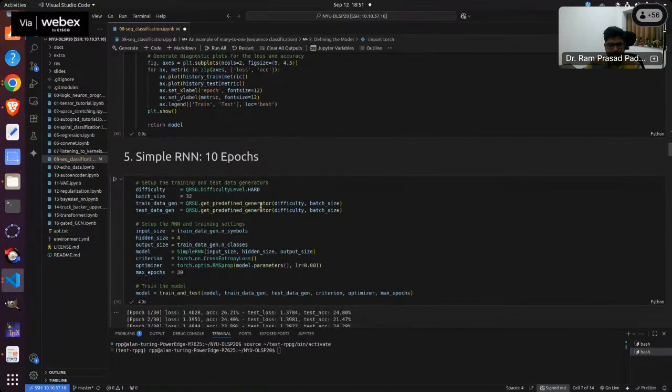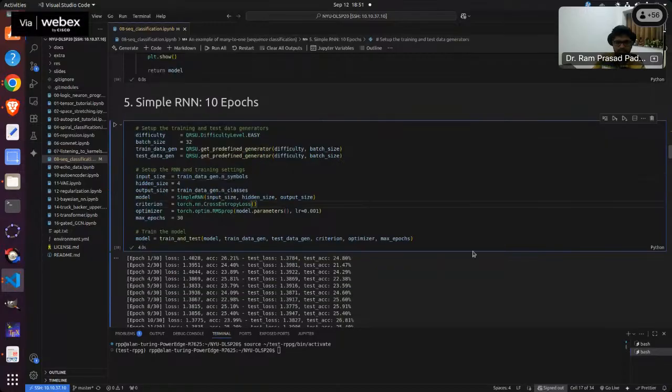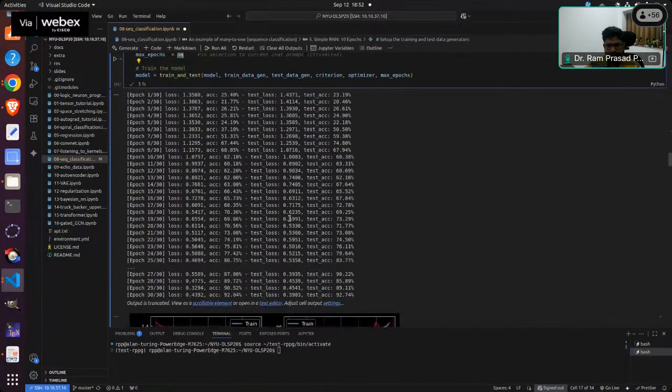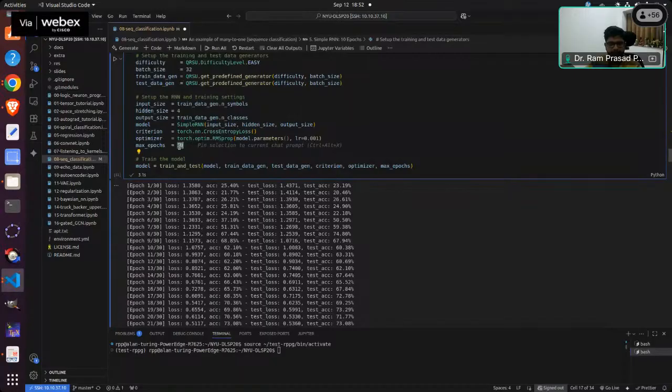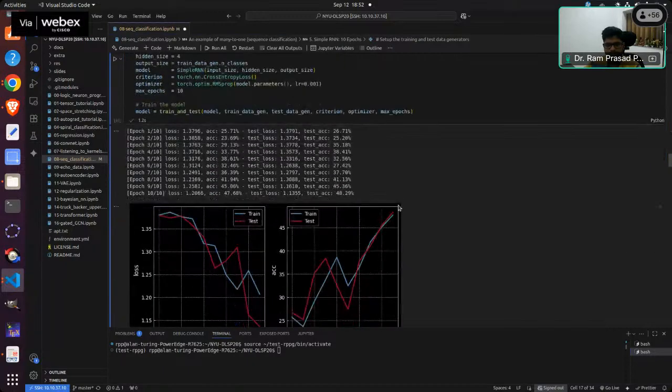Okay, so let us run this simple RNN model that we have defined for, let's say, EEG samples. Let us take some EEG samples like I showed, the easy EEG samples that were there. So let us run that, right? You see, we have taken 30 epochs. Even we can take 10 epochs and see how the output is. Cross entropy loss is used. In 10 epochs, you can see it is reaching an accuracy of 48.29.